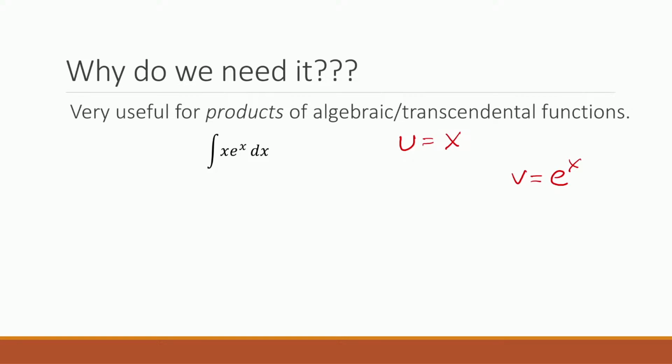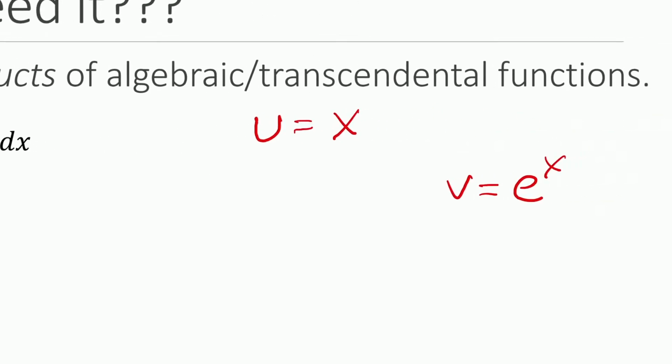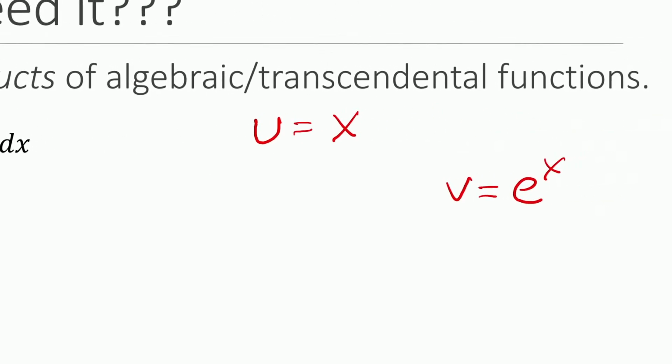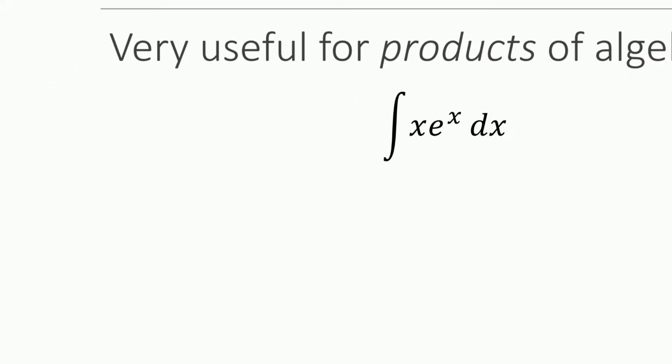So here's the way that you do integration by parts. I was a little bit disingenuous about my u and my v over here. That's correct, but in reality, here's the way that you do it. You look at this integral and you think about it as a product. This only works with products. You're going to group one of the two things. So you have a product of two things. One of those two things is going to get grouped with dx. The other one is going to be left all alone.